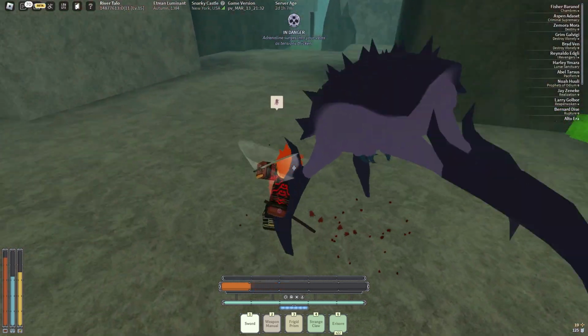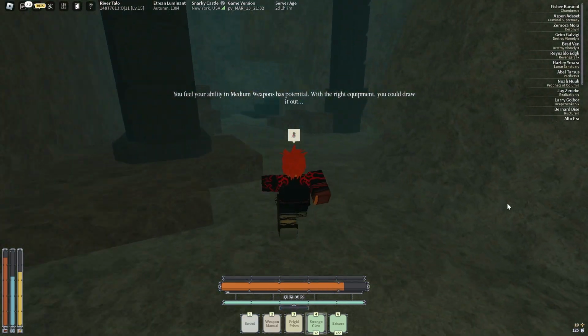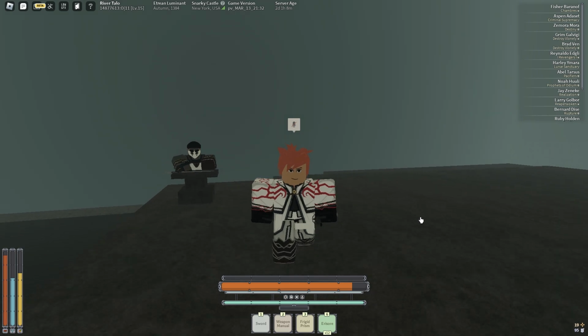Alright, I'm about to die. I got him. Did you drop a flame shawl? Let's go to the void eye. Alright. Perfect. I have my armor.